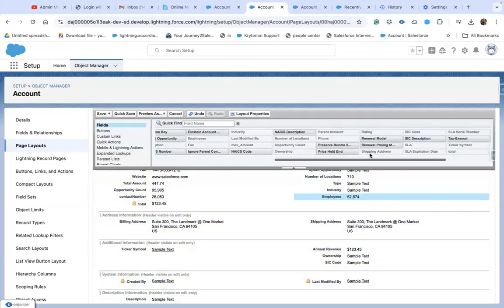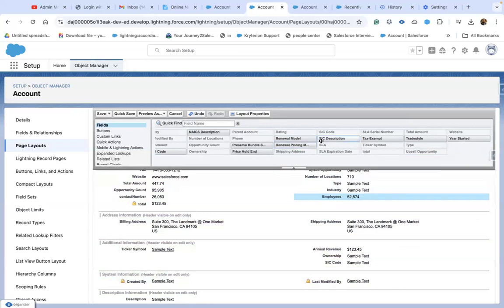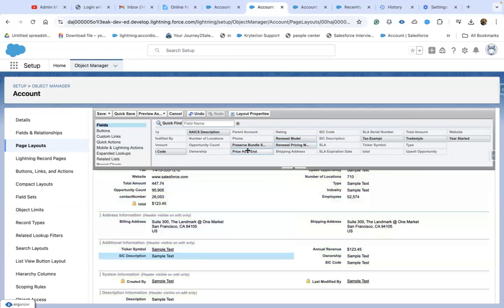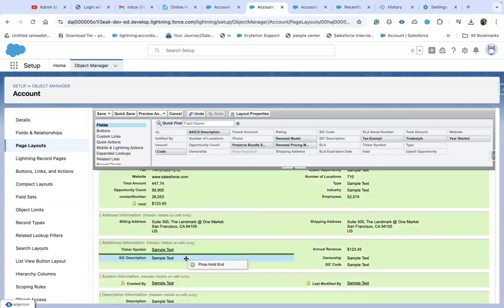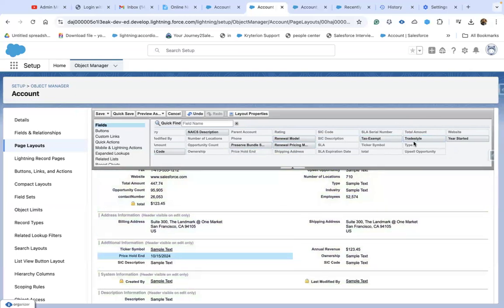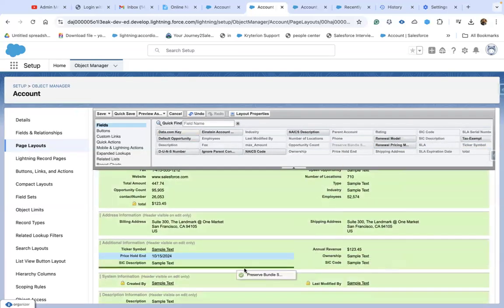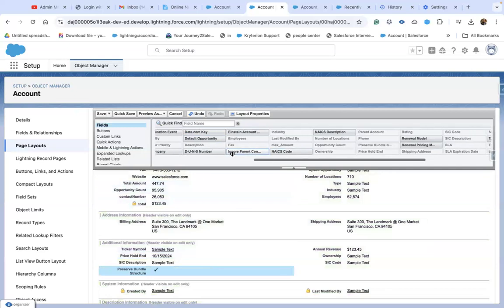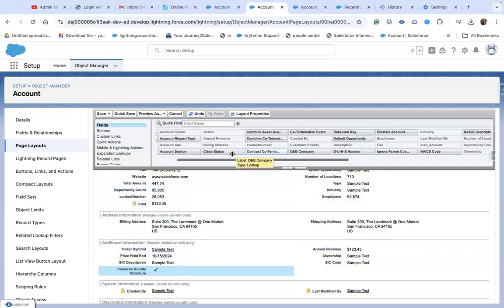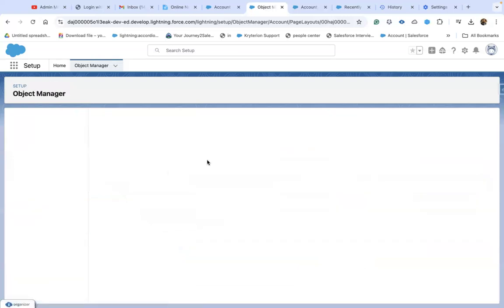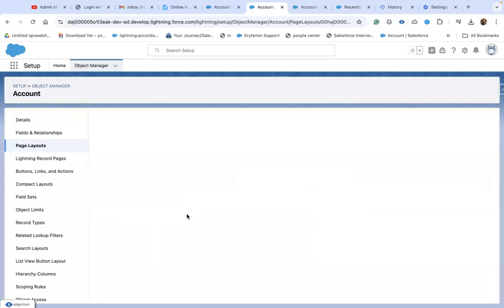Now let me take some fields, SLA, right? SLA description and pricing hold and date. And what else do we have? Reserve bundle structure, something we can take.